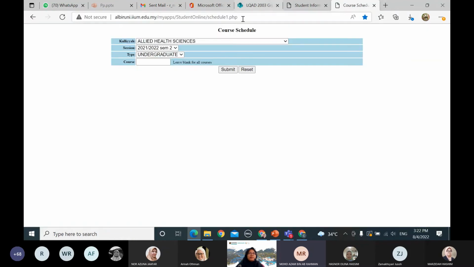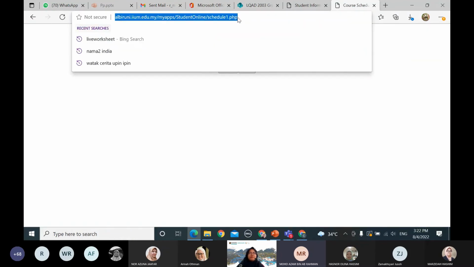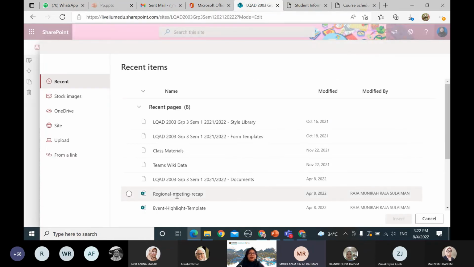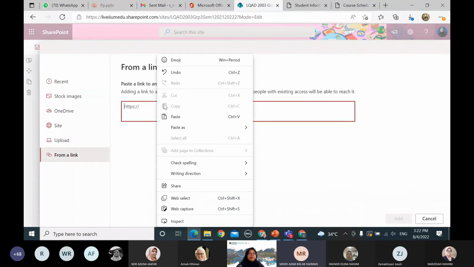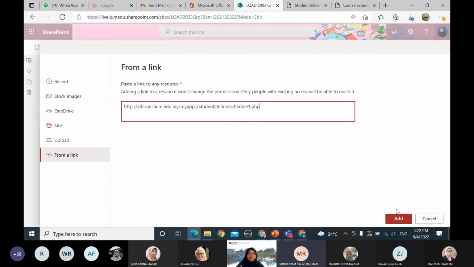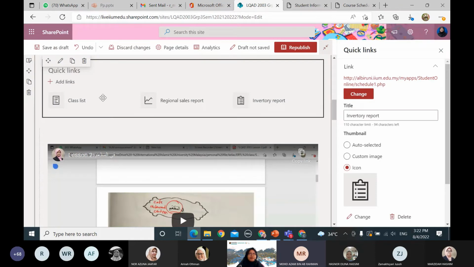So just copy the cost schedule, choose from a link, wait for a second and then click add. Okay, now change the title to cost schedule.